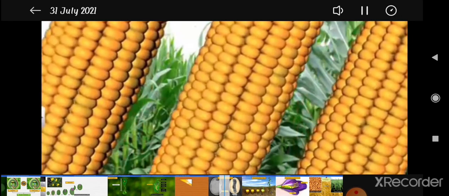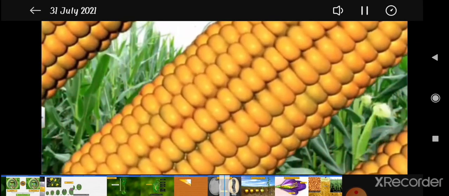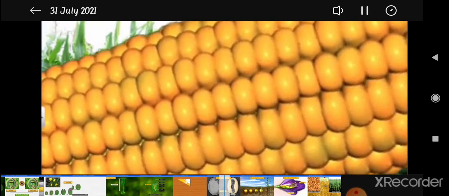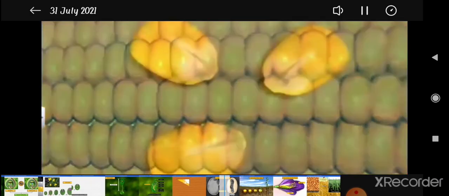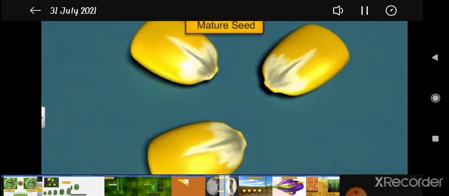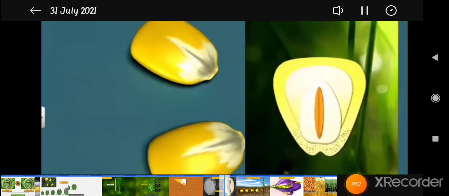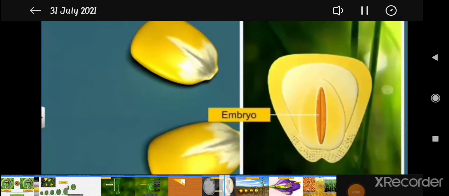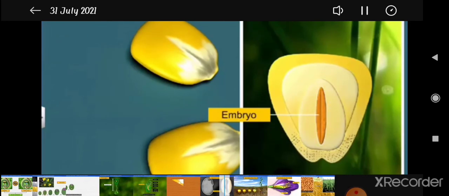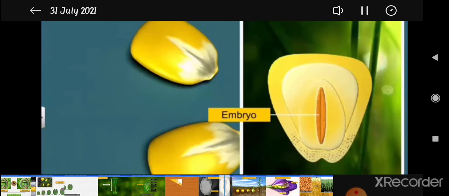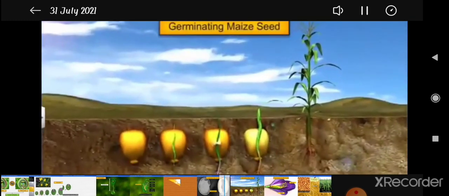Next, about the dormancy in seeds. As the embryo begins to develop in the seed, it starts to mature and lose its water content to become relatively dry. The mature seed therefore has only 15 to 20% of its mass as moisture. Moreover, the embryo's growth rate slows, and under unfavorable conditions, it may enter a state of inactivity called dormancy, in which the embryo develops an increased resistance to desiccation.